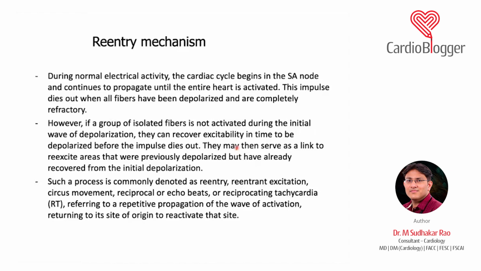Now let's come to the re-entry mechanism. Now I won't make it very complicated. You should just remember one thing. So we know that in a normal heart or a normal electrical activity, there is nothing known as re-entry. So re-entry is a special circumstance where some people may have two types of pathway, that is the fast and the slow pathway, and because of the various factors which I'll discuss, the re-entry occurs.